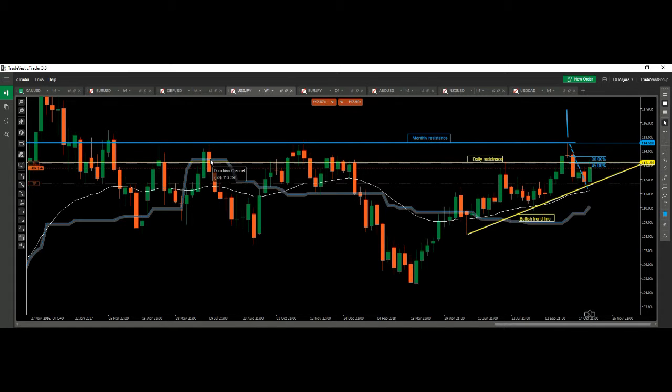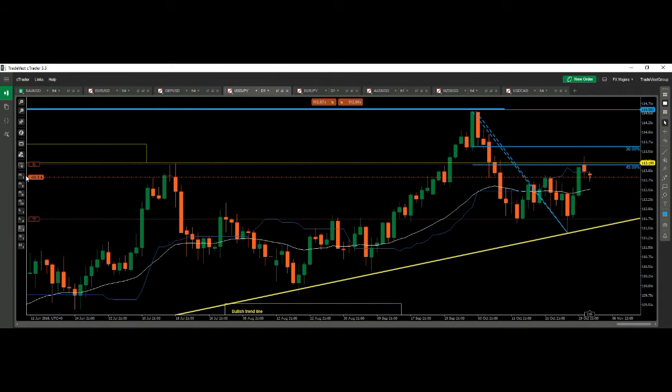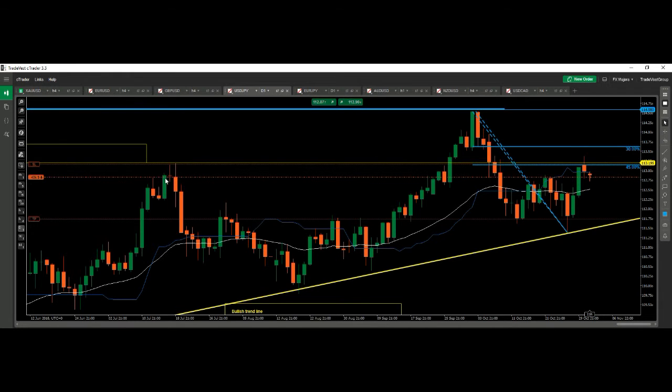This is the monthly resistance, also the weekly. Moving down to the daily, you'll see the yellow level right here acting as a pretty interesting resistance. Now we have the same patterns on the daily. We have a green bar here. Well, first a new high, price tried to break down, denied here. The pattern comes up again, the same one we have on the monthly, and price action goes down. We have the same thing happening right now.